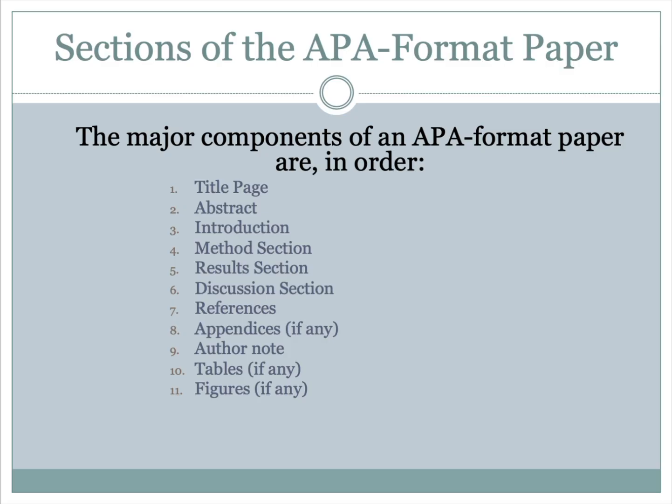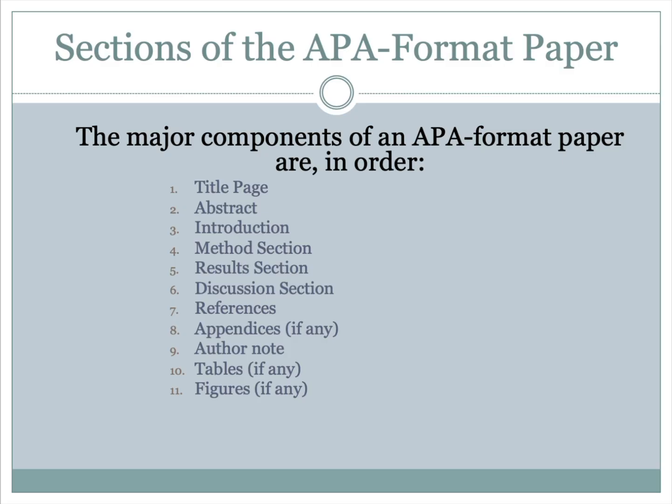The rest of it, though, how long it is, kind of depends on how long each of your sections are. Typically, the introduction is the longest section of a paper. It doesn't have to be, but it usually is. Typically, the discussion section is going to be the next longest, unless you have a really complicated method. Method is usually the third longest, but if it's a more complicated study, that might be equal to or even a little longer than the discussion. And then finally, the results section is typically the shortest part of the paper. It's not unusual to have a results section that's just a single page, in fact.